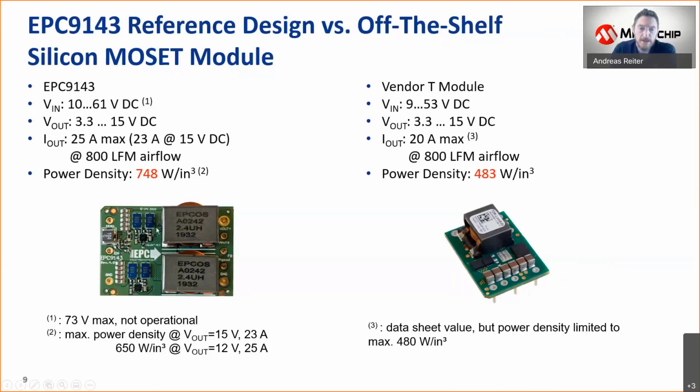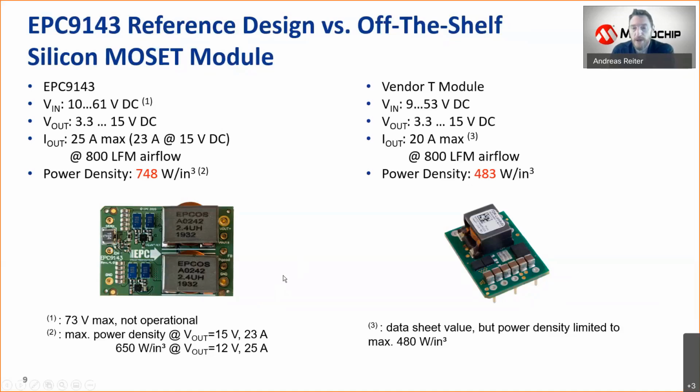So using these capabilities, we're now able to get two phases into the same form factor as just a single phase, which further helps us to reduce the current ripple. The current ripple then translates into smaller input and output capacitors, smaller filters. So that altogether helps us to squeeze the size of the conversion point to the bare minimum, which is currently possible, I think, from a point of technology.